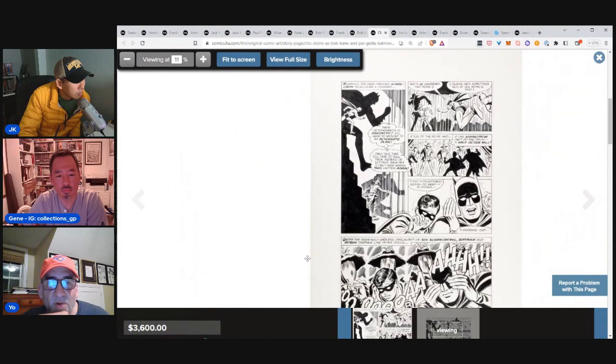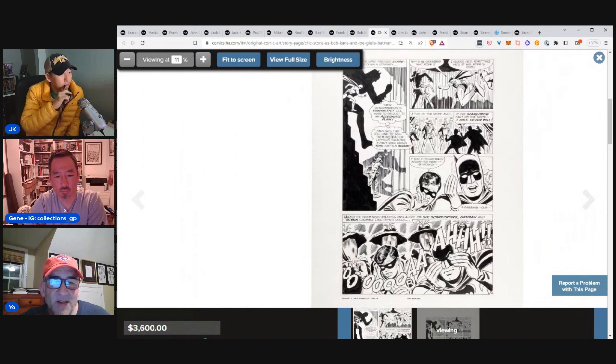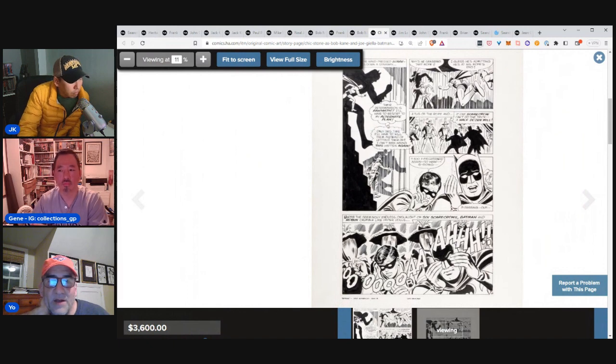And then the Scarecrow multiplies himself with mirrors to create 6 times the fear, and then the lettering and the tilt of the panel. It was just so well executed. It just caught my eye. I've never read this particular story, Batman 200, but I just thought it was a cool representation of that era of Batman, and just so artistically done. There's a shadow silhouette in each of the first 3 panels, which I think is kind of neat. Just how it balances the page.